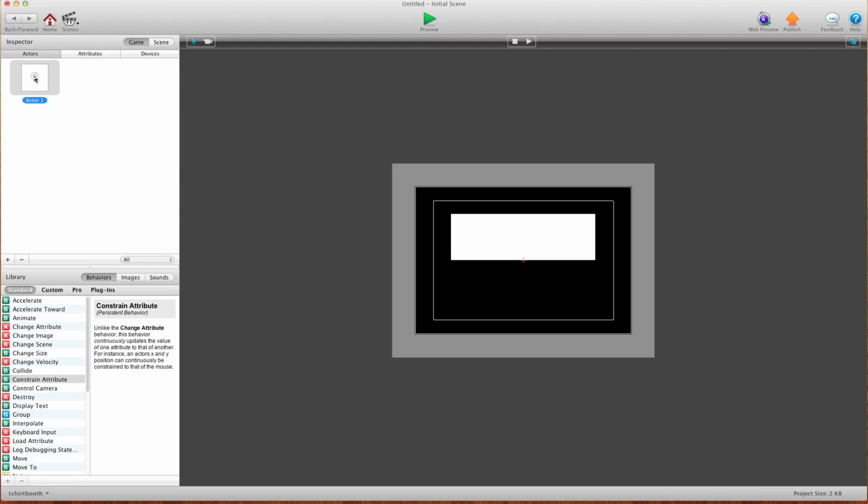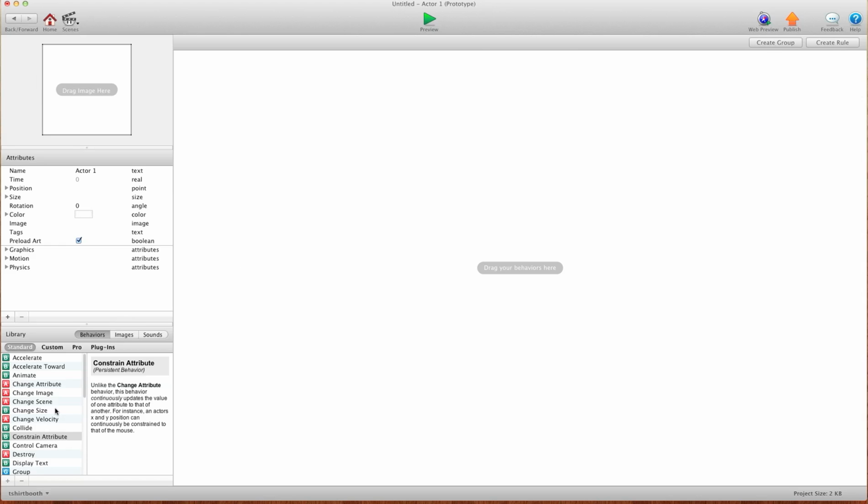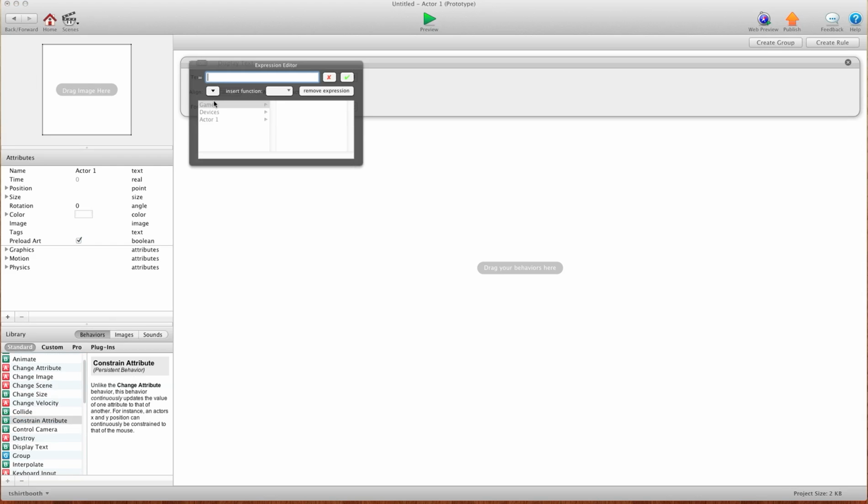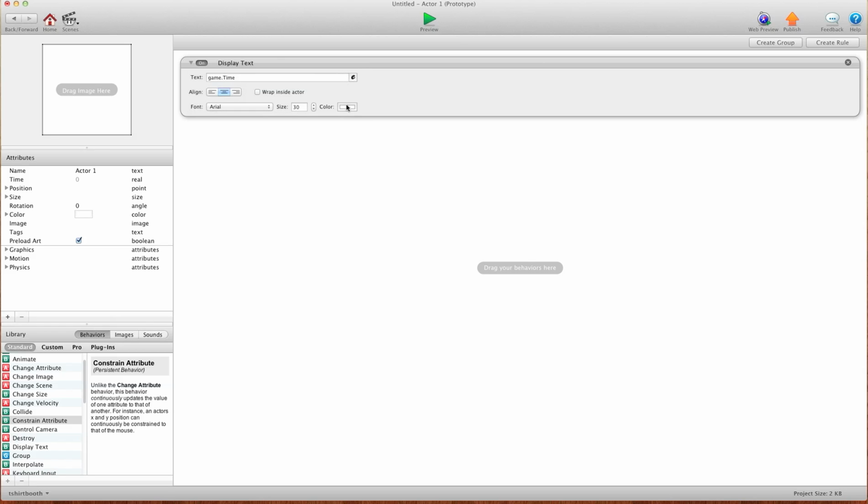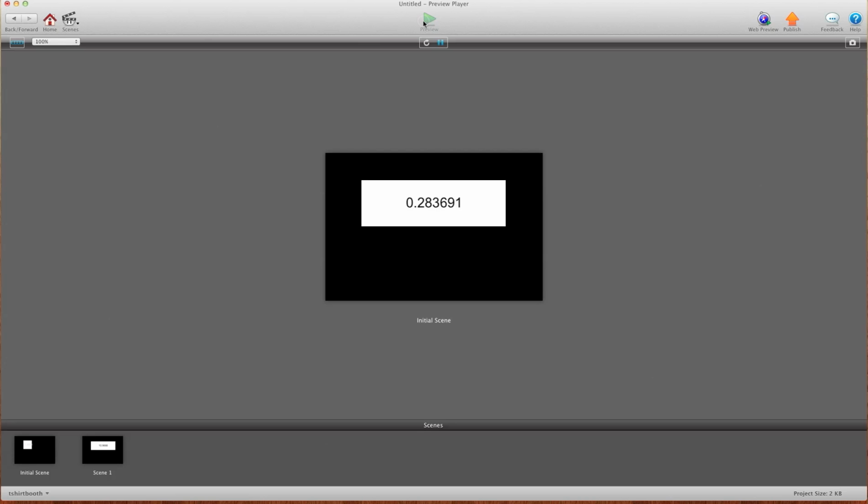The first thing we're going to do is go into our actor here, and I'm going to put a display text. I'm going to display the internal clock for you so you can see what's happening. So internal clock is game time. I'll go ahead and change this to black, and we'll hit preview. Now you can see the clock just keeps going. No matter if you change scenes or not, it'll just continue going. I'll go to scene 2, and as you can see, it didn't change itself. It just continues on. Go back to scene 1, and the clock is still running. So we're going to use this clock for our timer.